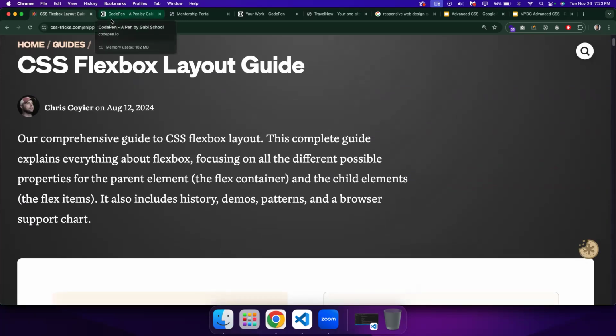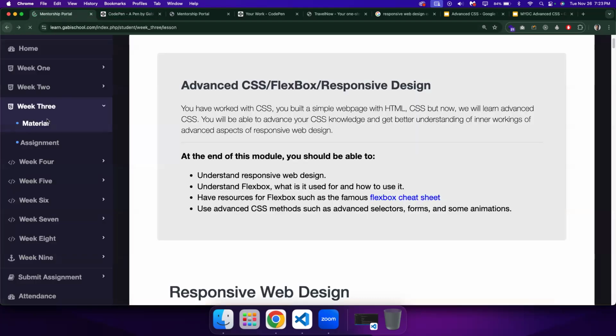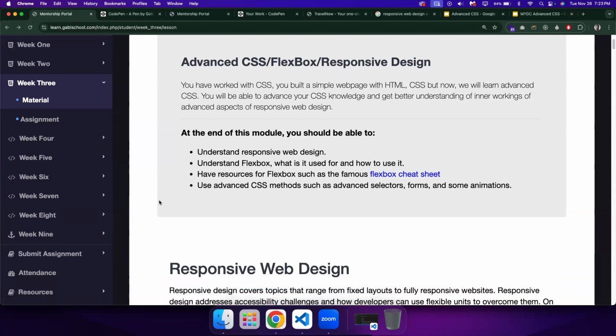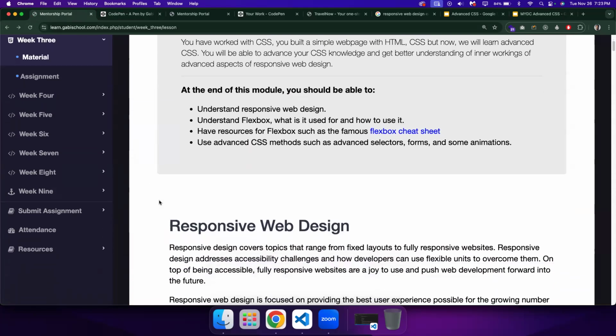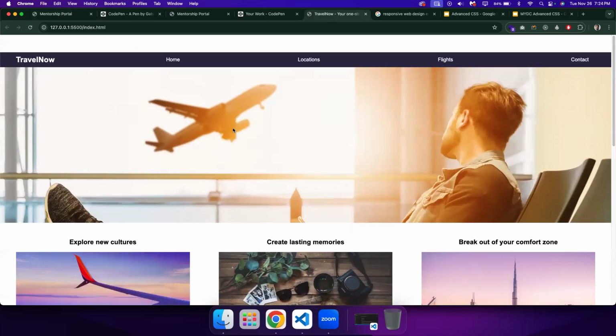All right. Before Flexbox came and was added to CSS, it was really hard to align things together. You had to move things around manually by yourself, and use width and height and all that stuff. It was very confusing. So Flexbox is really powerful, and inshallah you guys will practice in your lesson. Okay, so let's get to our project. We did all that. We understand responsive web design and how Flexbox works. Now we're just going to do our project, which is this website.